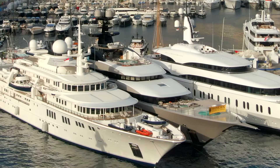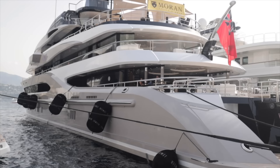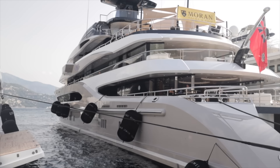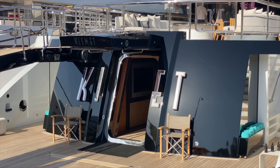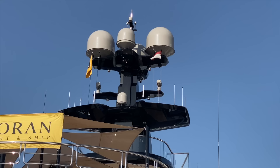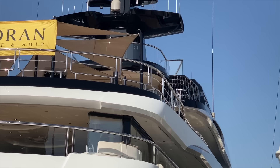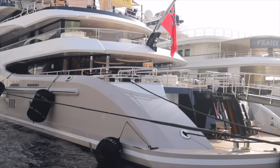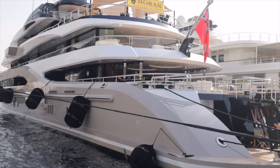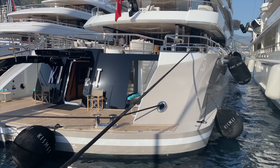This is motor yacht Kismet — another high-profile yacht at the show. It's a 95-meter Lürssen delivered in 2014, approximately 310 feet, with a steel hull and aluminium superstructure and a top speed of 17 knots. If you fancy chartering Kismet, you can pick it up for 1.2 million euros or about 1.4 million US dollars per week. For more on what charter fees cover, see my previous Silver Wind video where I spoke with the captain about what's included. This vessel sleeps 12 guests in seven cabins and has a crew of 28.